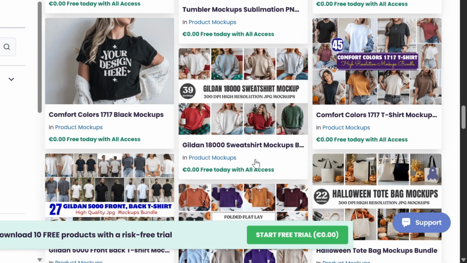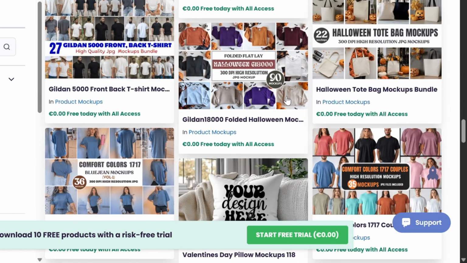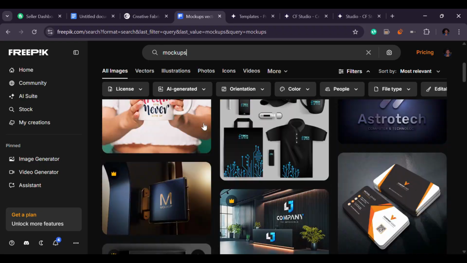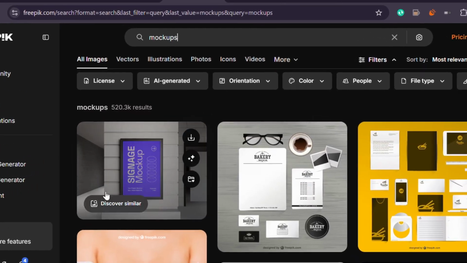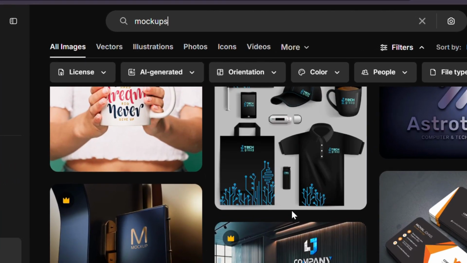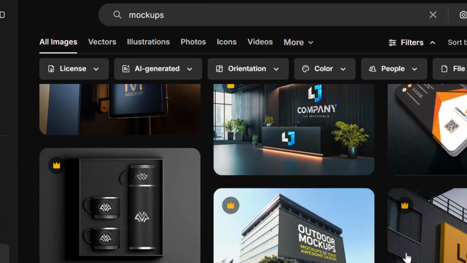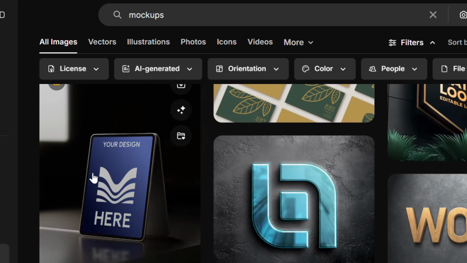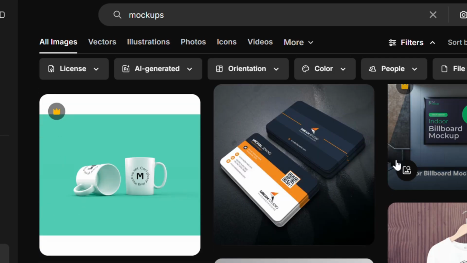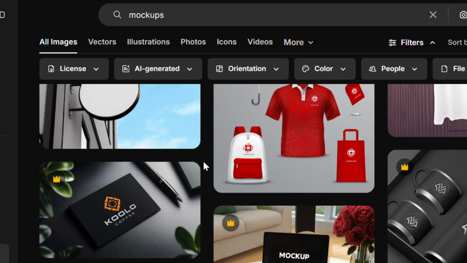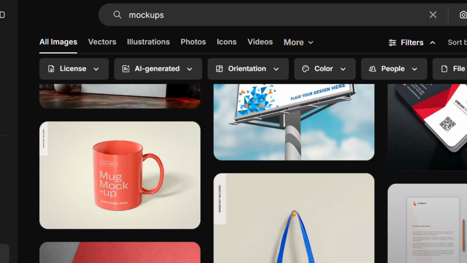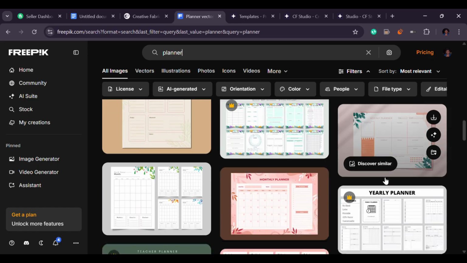Creative Fabrica does offer some mockups, but it's not their main focus. You'll find a few, but not nearly as many as Freepik. Freepik is much stronger here. They have hundreds of mockup templates. You can grab a PSD file of a clipboard or a notebook, drop your design onto it, and in a few minutes, you've got a realistic-looking image for your Etsy listing. This can make a big difference because presentation matters almost as much as the product itself when you're selling digital downloads. So if mockups are a big part of your process, Freepik definitely has the advantage.